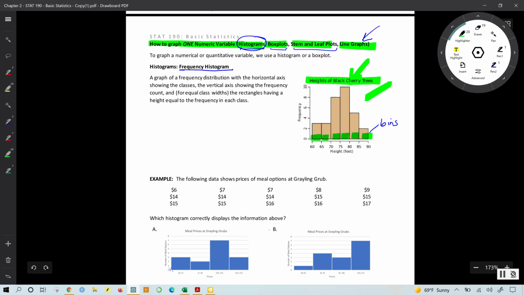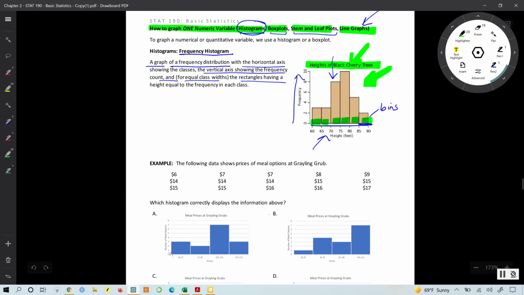So, in general, a histogram is a graph of a frequency distribution, or perhaps a relative frequency distribution, with the horizontal axis showing the different classes, and the vertical axis showing the counts or relative frequencies, with each rectangular height proportional to the frequency or relative frequency of each class. So, when we draw a histogram, what are some important properties to bear in mind that make it an acceptable frequency or relative frequency histogram?